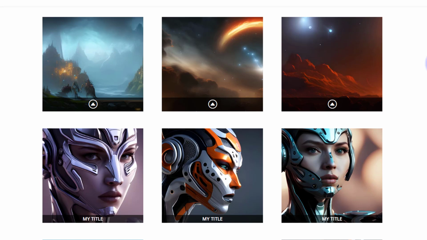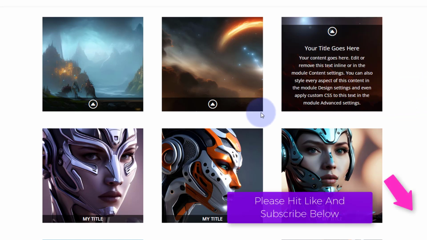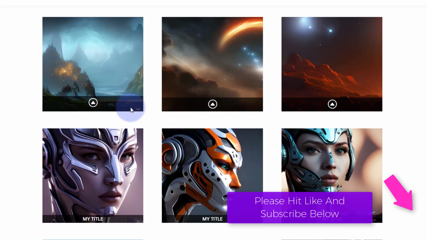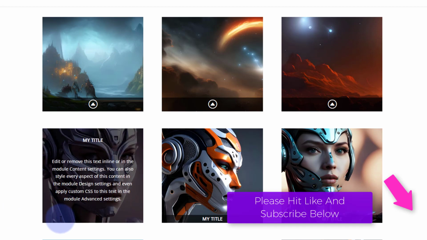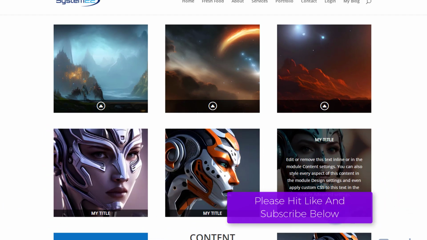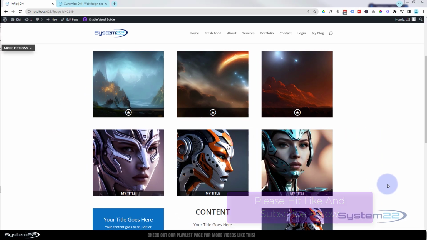Well, a little while ago we did the image with a hover blurb effect that slides up when you hover over the little icon, the little black bar at the bottom. We had a question on it. Somebody asked, can you use text instead of an icon? And the simple answer is yeah, absolutely. You can use pretty much whatever you want. We've got some down here where we've created a title just using text modules. Really easy to do. So let's get started.